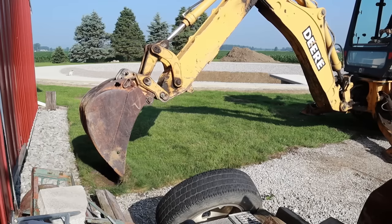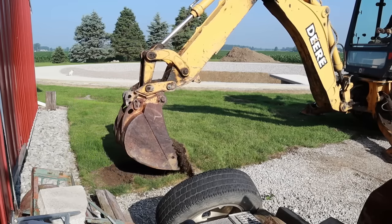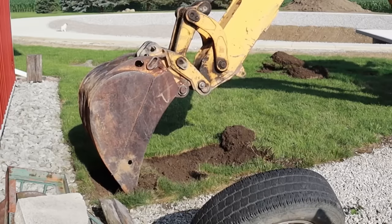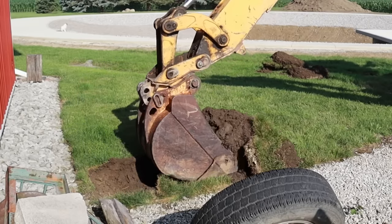So I'm gonna dig a 4-foot hole first to work from, and that way if I do hit water, I can put a valve in down deep and shut the water off and keep it from freezing in the winter. That's the plan.